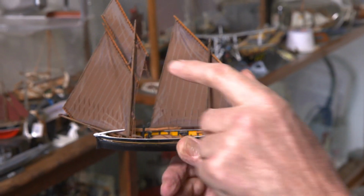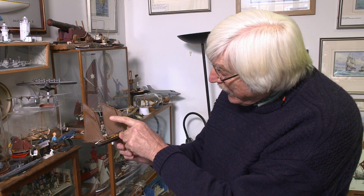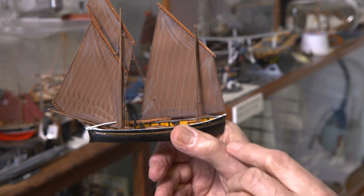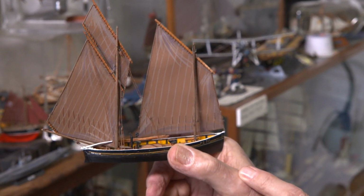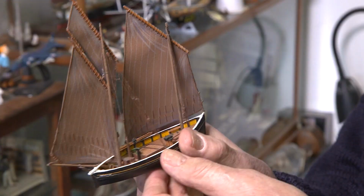And look what we've got here on this lug topsail. Again, it's got a club yard there to extend its luff, and it's got a bowline on the luff. These two little lines here that come down to the deck are there to sharpen up the luff when you're going to windward. And that's a detail that nobody would ever see, but Colin Baxter's seen it.